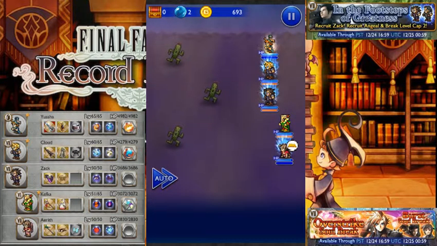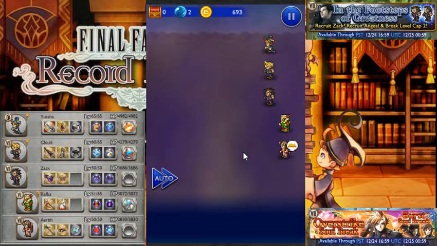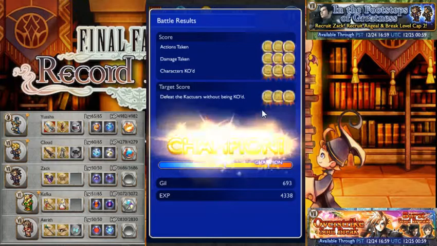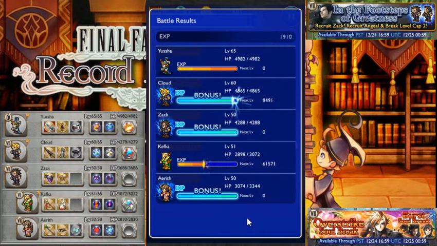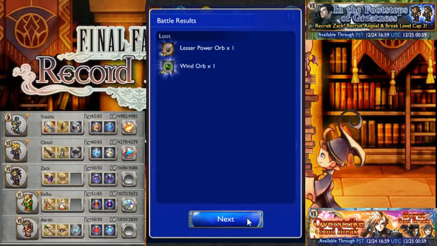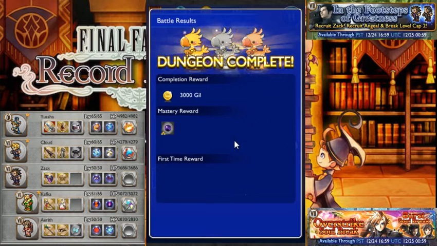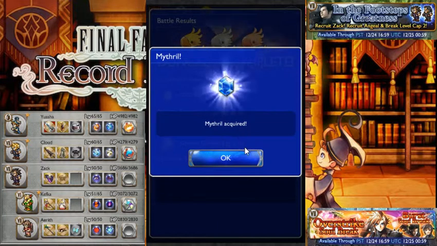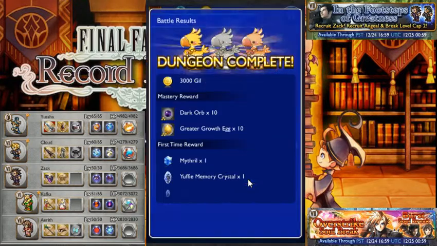Obviously the next one's only a daily event dungeon. It's basically three lots of enemies, there's no boss at the end of it. So for our rewards, we get for completion 3000 gil, mastery, dark orb times 10, greater growth egg times 10. First time reward, Mithril, Yuffie memory crystal, and Sephiroth memory crystal.